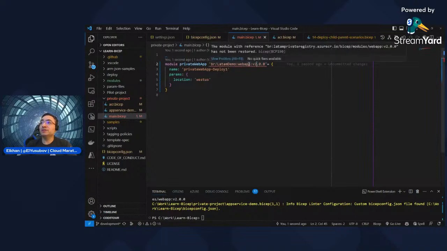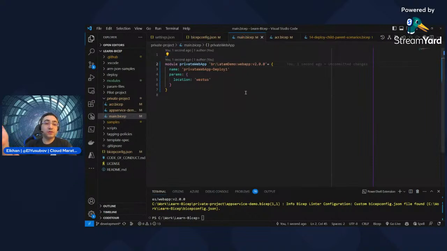This red squiggly lines means that Bicep is trying to get that module from the repository. So once you see that this red line is not there, it means that module has been loaded into the cache of your machine, so that it will be used during the deployment process.